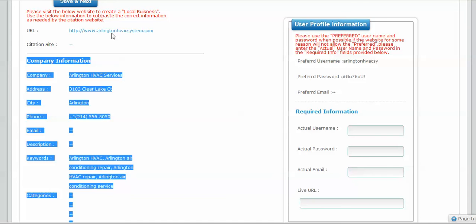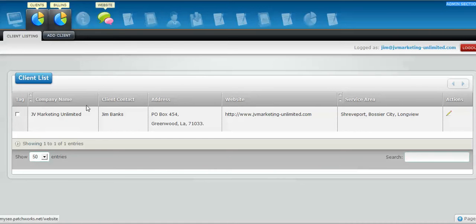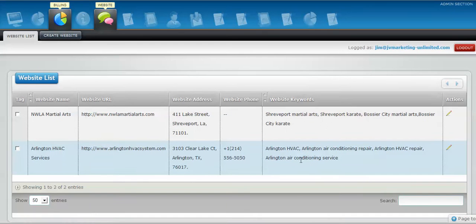So that's it. I would suggest going in and playing with the stuff, and input a client. Like I said, I used myself for now. Once we get this thing up and rolling, I'll add the rest of my clients in there. Then you want to go ahead and put in a website. I chose one that I'm having a guy work on right now.